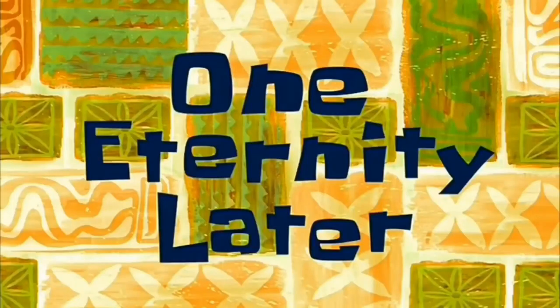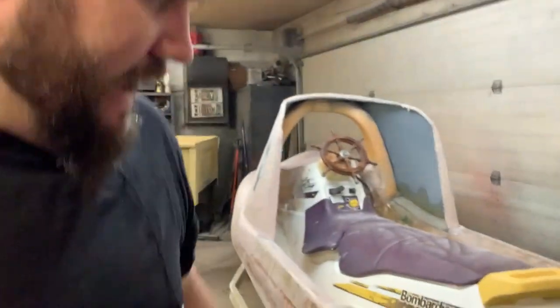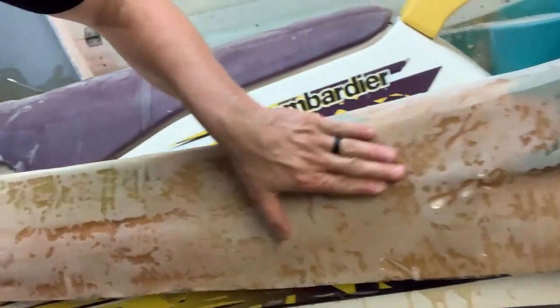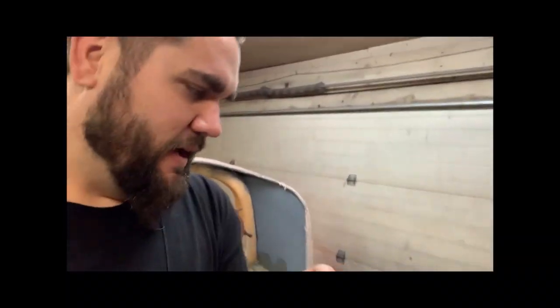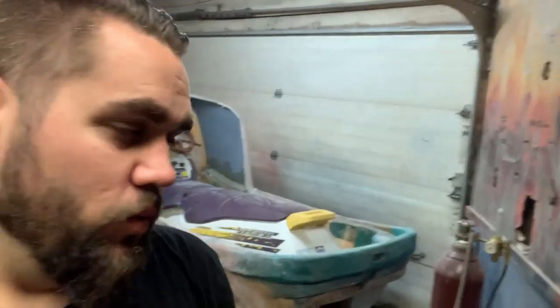One eternity later. So I have been sanding the fiberglass on the Tugadoo for probably 2 hours, and it's not anywhere close to where I want it. I got these big gaps. I laid in a ton of fiberglass. I built it up probably 4 layers or something, but I wanted it real thick so I could shave it down and smooth it out how I wanted. Well, the amount of sanding and sandpaper that I'm going through is just outrageous.